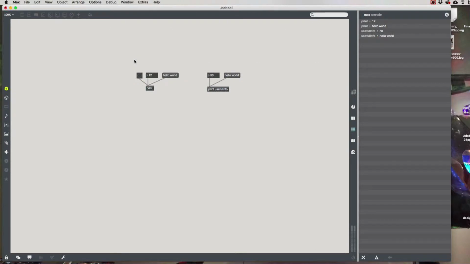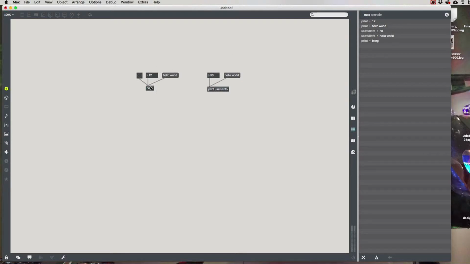The button object sends a bang message when it's clicked on, when it receives any input. And that bang message tells an object to do that thing you do. So it can be a very useful way for starting a process or setting up the parameters in a patch. A kill switch could be set up, and do that thing you do could be to shut everything down. But in this case, if I click on it, you see that it actually prints out the message bang.